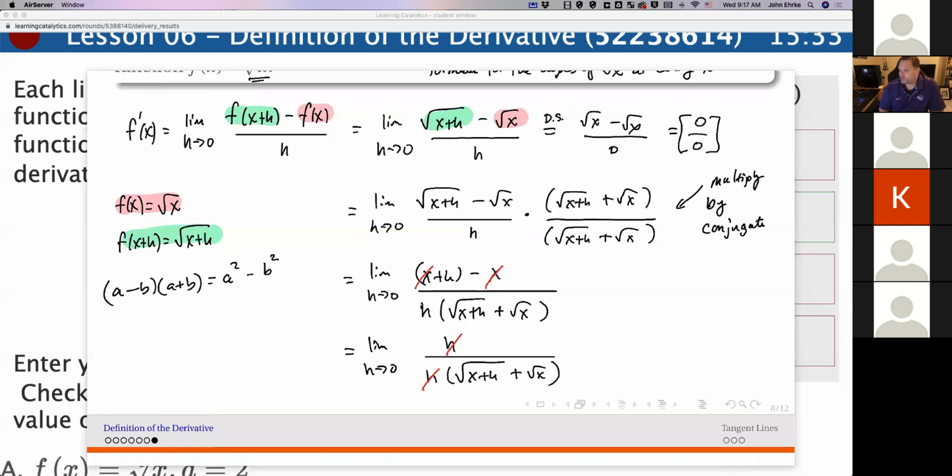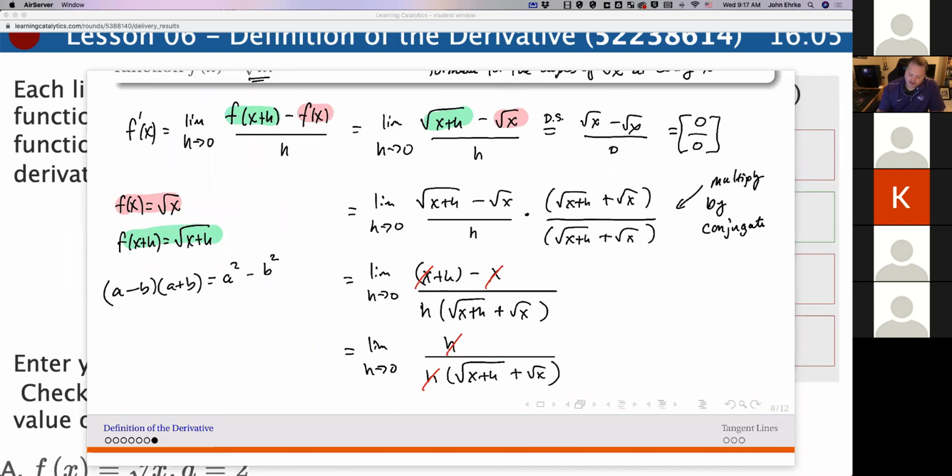Now, here's the moment that you'll be working toward in every single one of these limit problems. You'll be working toward the moment where you can cancel the h that was in the denominator from the very beginning. We're not going to get anywhere unless we can get rid of that h, because if we can't get rid of it, we'll always be dividing by 0. So the algebra steps that you do on these limits will always result in a step like this occurring, where the h in the denominator cancels. That's how you know you're doing it correctly.